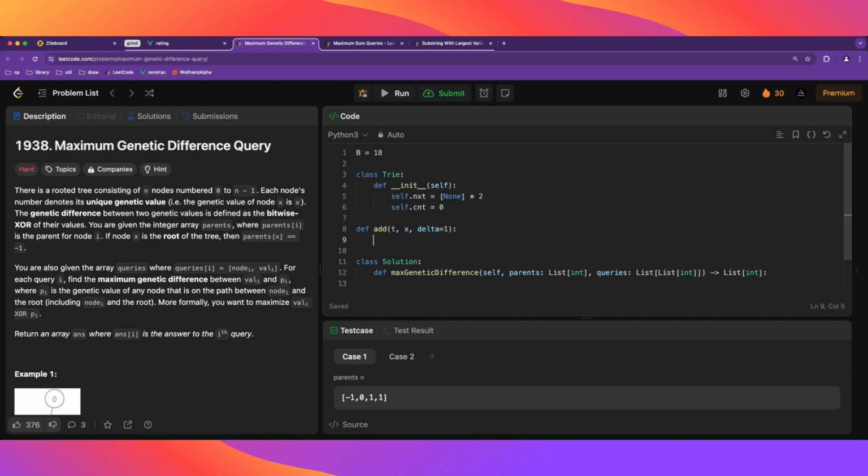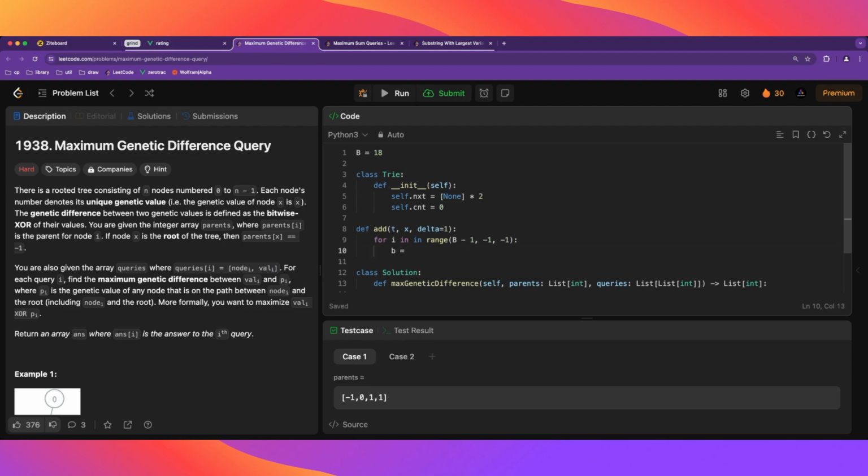And so now we want to go over the bits from largest to smallest, from most significant. So this is going to be our bit: we shift i and we and with 1.